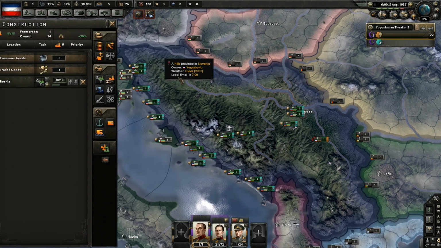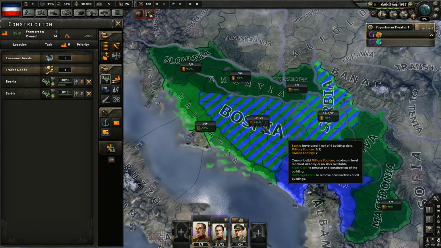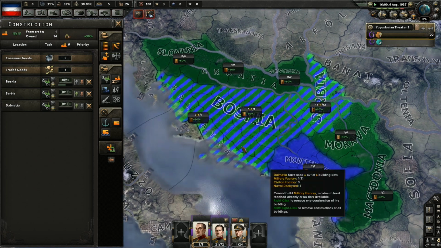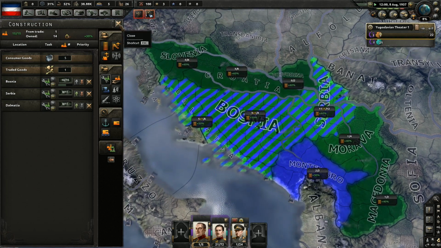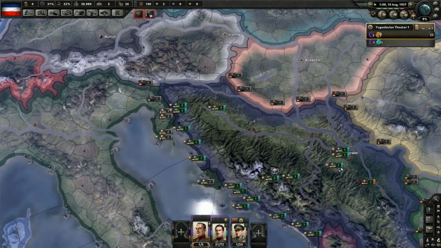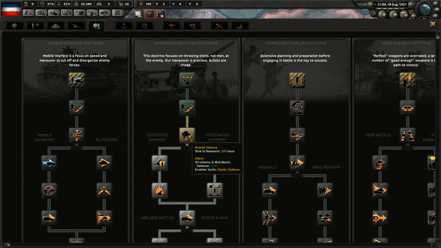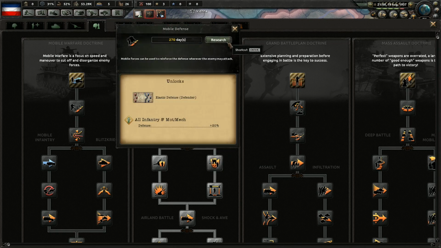House construction. Okay, last military factory in the queue is almost done. Let's get some more, shall we? And we likely want some forts sooner or later. But that's not a priority just yet. We got our doctrine. Next up, mobile defense. Yup.